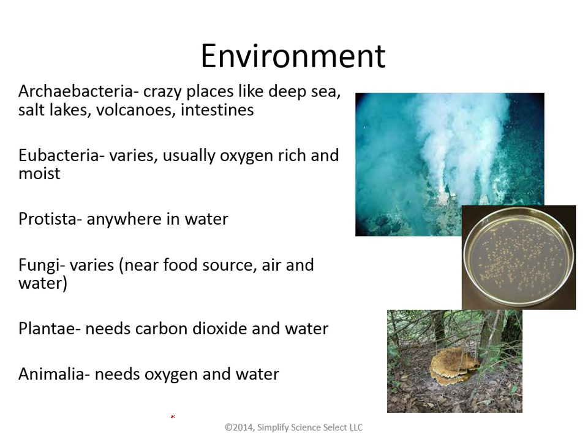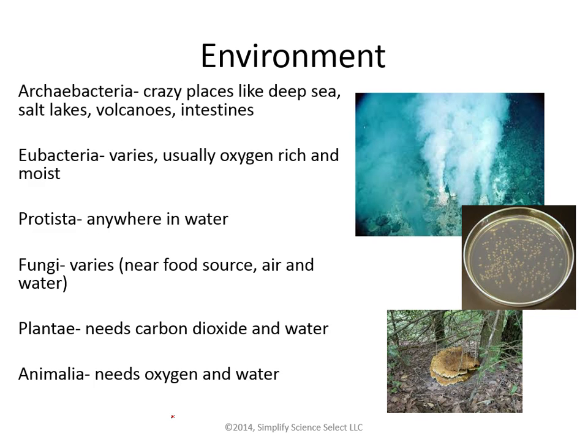Now, our environment can also give us clues about what kind of kingdom it might be in. Particularly, Archaeobacteria tends to be in extreme places. If you ever hear them talking about how harsh the environment is, like maybe the deep sea at the bottom of the ocean, or in a salty lake, or a volcano, or inside of our own intestines, they're commonly giving you clues that it's going to be an Archaeobacteria, because Archaeobacteria have special adaptations to live in those places, and a lot of the other kingdoms cannot live in some of the places Archaeobacteria can. Eubacteria is found all over the place. They're the most prolific of the kingdoms. They're found in almost every environment, but they particularly like places that are oxygen rich and moist.